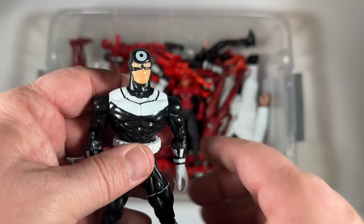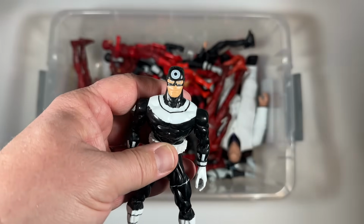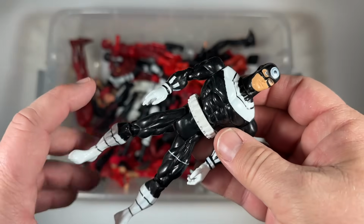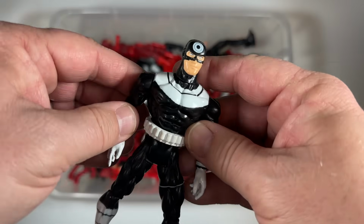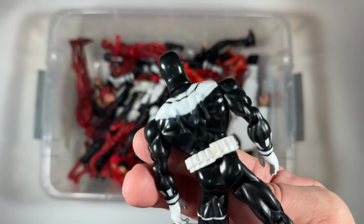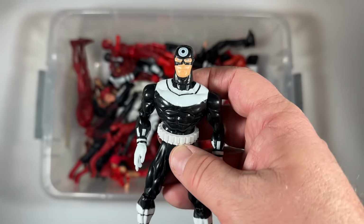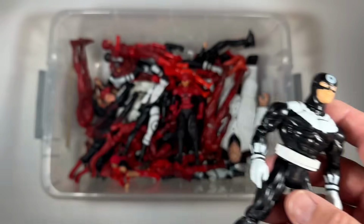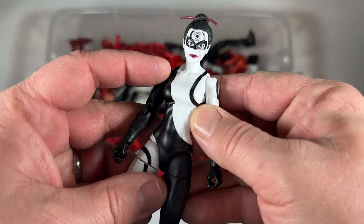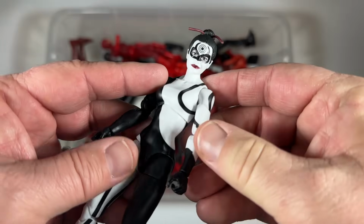Before the 6-inch lines, Toy Biz made a ton of 5-inch figures. And this Bullseye, I believe, was a Toy Fair exclusive figure. I don't think that he was released in the main line. I think he was a magazine exclusive. Really, really nice. But he's not the only person to carry on the name of Bullseye.